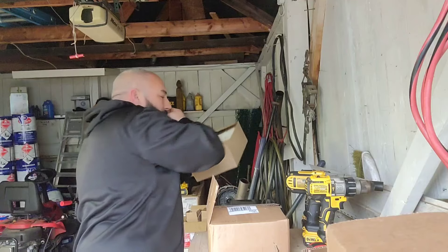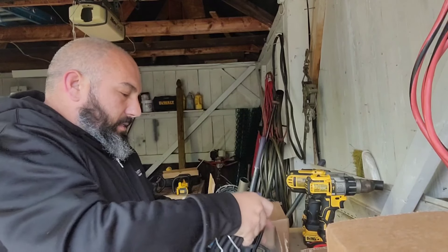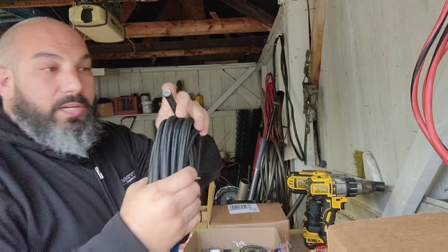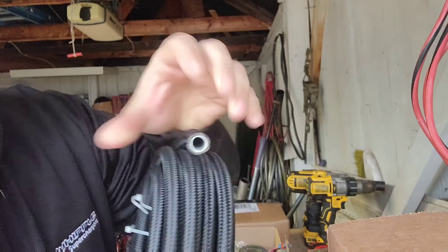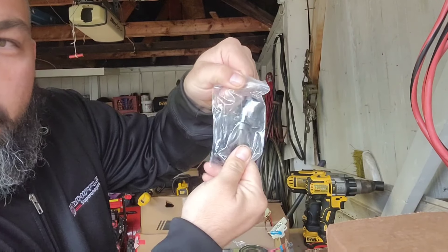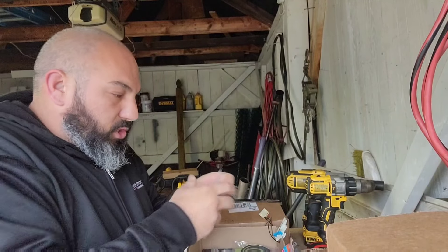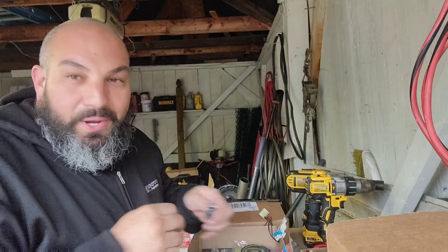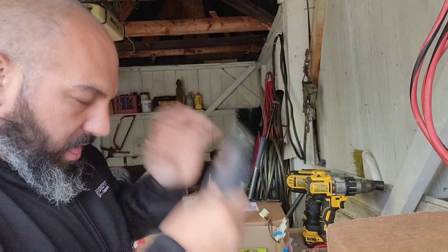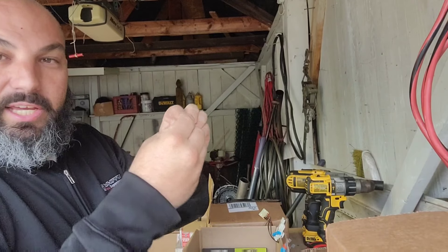Now we're going to go over all the little fittings and other stuff I've gotten. I actually already made one of the lines. This is an 8AN line — PTFE stainless steel nylon braid. It's a great quality line, thank you Spilab for that. Spilab also gave us a bunch of little fittings. We're going to need more because we're doing the full return line — we need a couple 90s and a couple more straights, no big deal. We also have a fuel pressure sensor extension from Rick at Tap Performance — thank you very much.